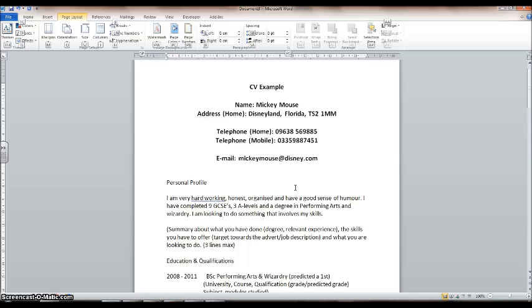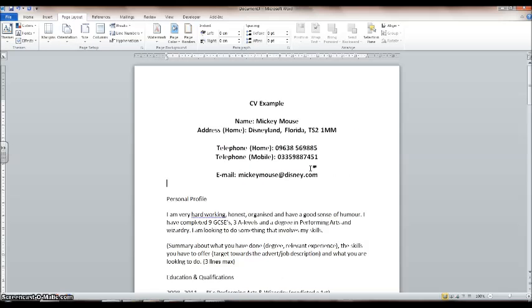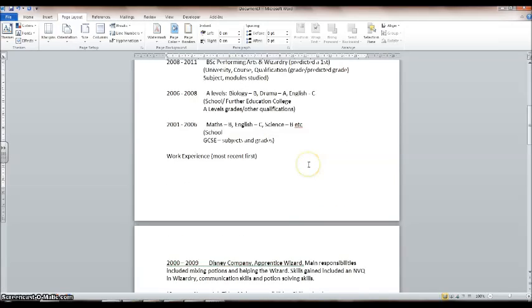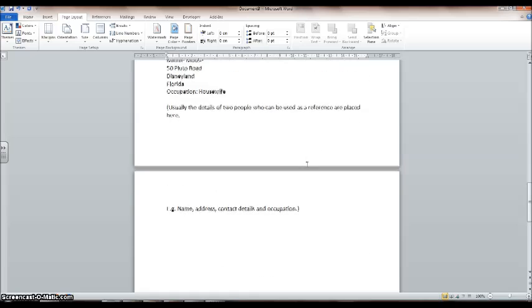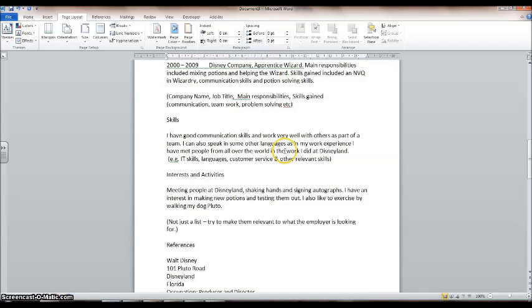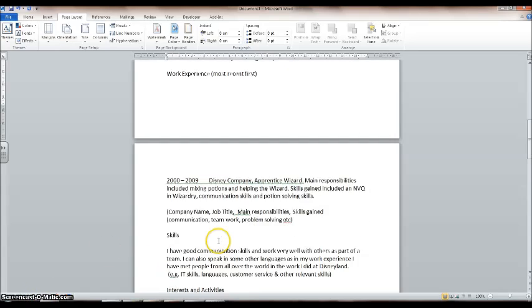Right, in the last video that we looked at, we considered the line spacing in order to make your CV look a little bit better. I've got another example here, and what you can see is the line spacing isn't too bad, but if we scroll down you can see that it covers 3 pages, one of which only has one line on. You can also see down at the bottom here which page you're on and how many pages your document consists of. It also shows you how many words.